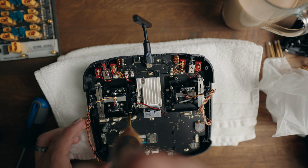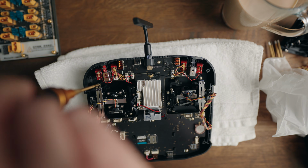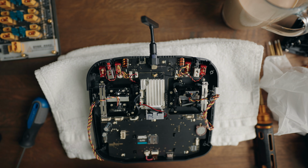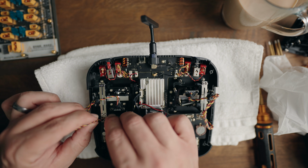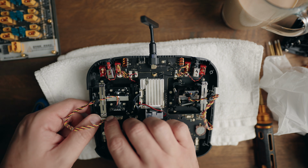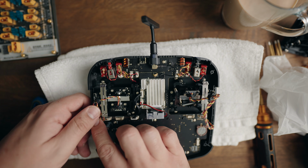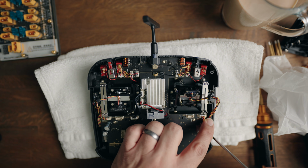So make sure I don't strip it out. I'm gonna use this slightly better. Don't tighten it too hard because you are screwing into plastic. Once it gives you any resistance, that is all you're looking for. Attach our cable. Boom. I'm going to make sure that our wires are nice and tucked out of the way, similar to how the stock wires were. Just tuck them down in here on the side along the PCB.